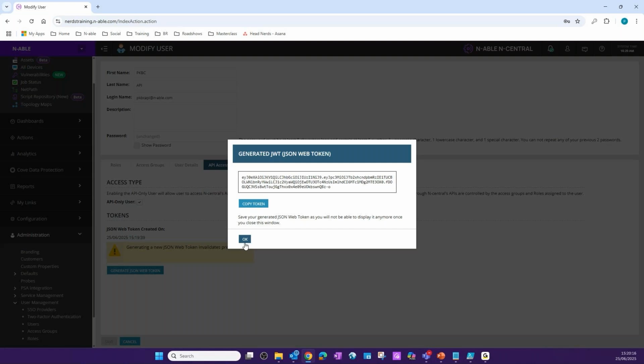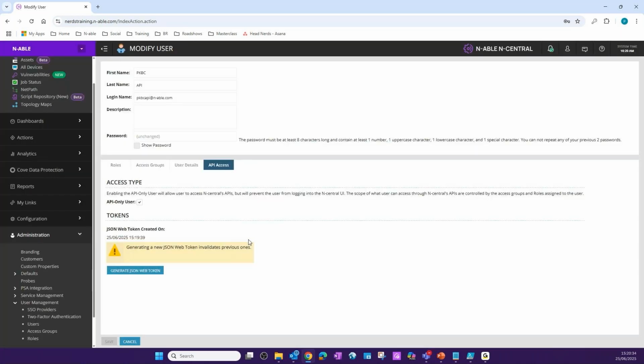So always have your own APIs, or have APIs for specific API users for specific functions, so that if someone was trying to build a new integration or use a new script, for example, they're not going to affect anything that's already in place with existing JSON Web Tokens as well. So we'll go ahead and click OK there.